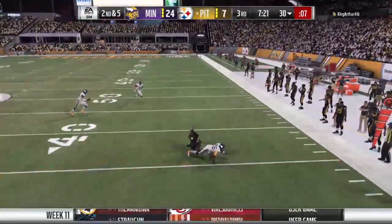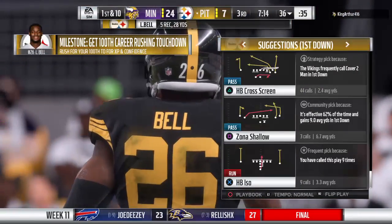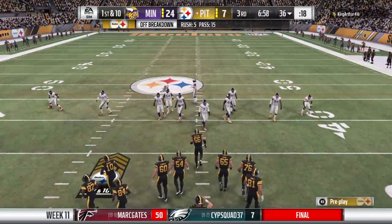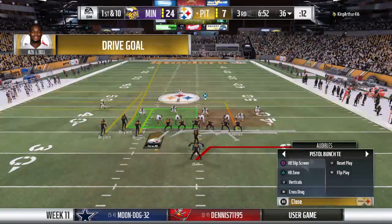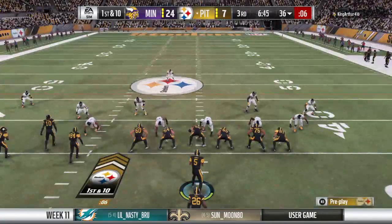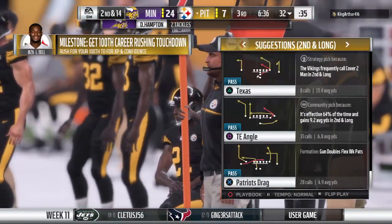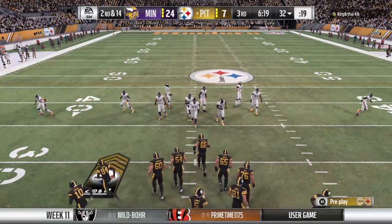Now they'll throw here out of the gun. Throwing for his running back, and he's got him complete. It's a 7-yard gain there, and it's good enough to move the chains. Offense comes to the line now, 1st and 10. On the counter, here's Bell. And it's been like this all night long. Nowhere to run as they stop him behind the line. It's a loss of 4 there, bringing up 2nd down.